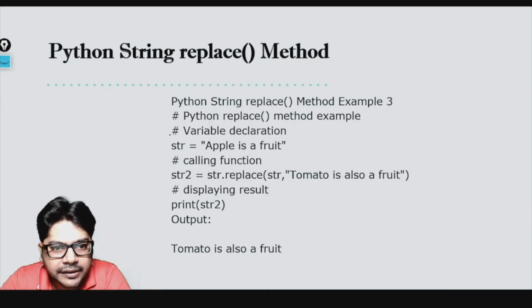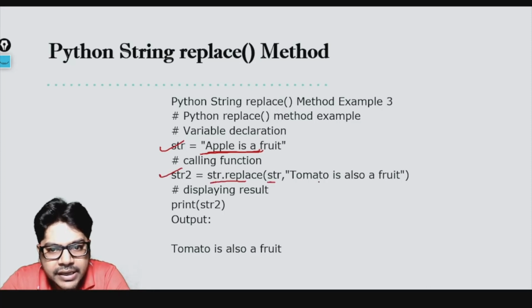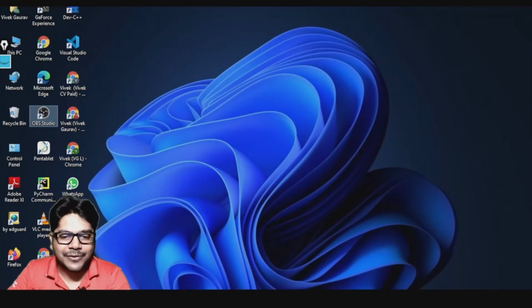So here we have another example. str is equal to apple is a fruit, and then we are trying to replace str with "tomato is also a fruit". So I am just replacing the whole string itself. I'm not replacing a part, right? I'm replacing the whole string itself. So now let me go over there and try it.